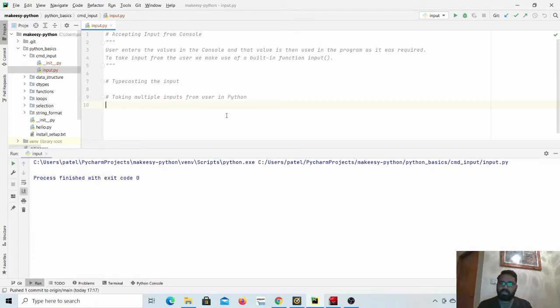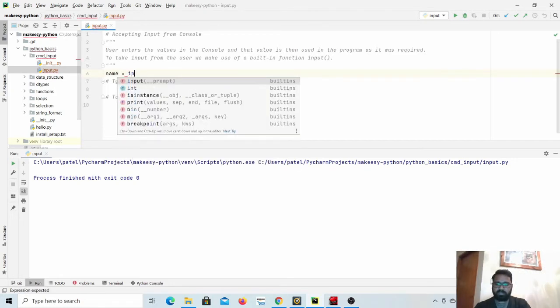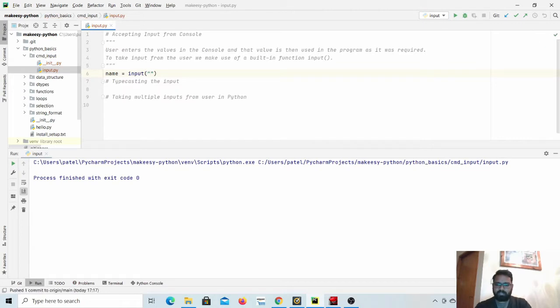In this video, we will talk about where we need to take input from the command line, like we want to take input from the user at runtime. So let's go ahead and try it with examples of how we can do it. Let us say we want to have the user input his name at runtime and we will print it. So let us say name is equal to input, enter your name.